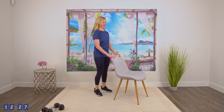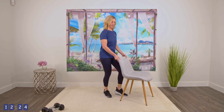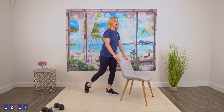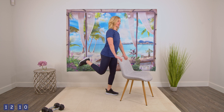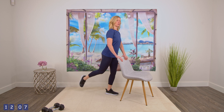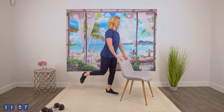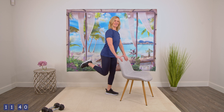Shake those legs out a little bit. For the next one, we are bringing that foot back. Toes go toward the floor and we're just bringing that heel up — foot is back fairly far. So you're thinking about squeezing or tightening your hamstrings, bringing the heel to your glutes. Feel that squeeze right here, bring the toes down. One, two, three, four, five, six, seven, eight, nine, and ten.